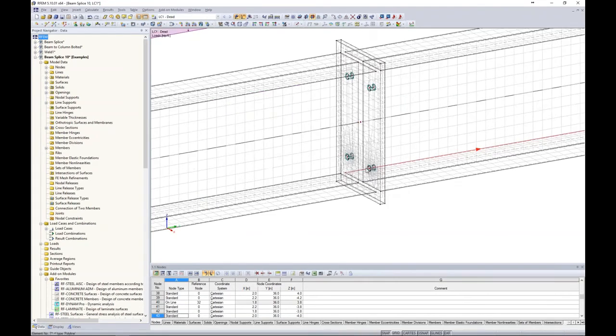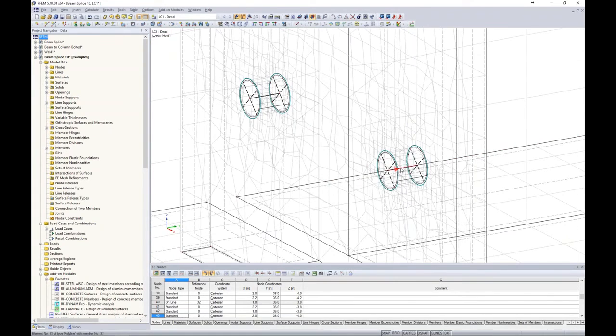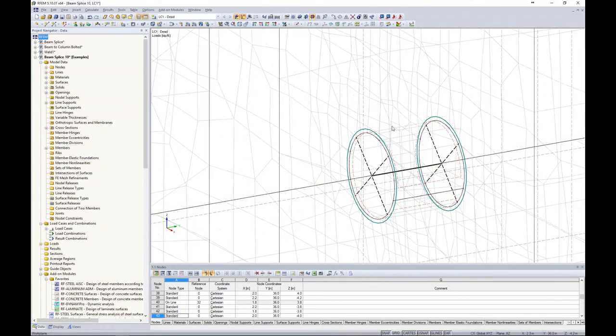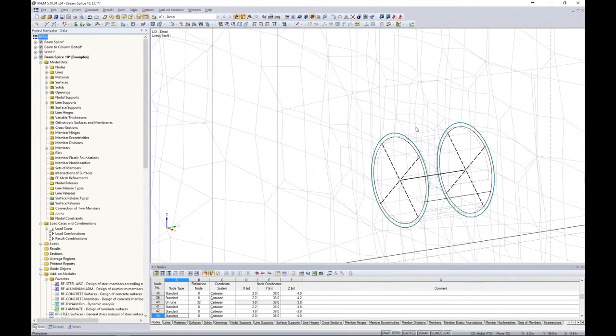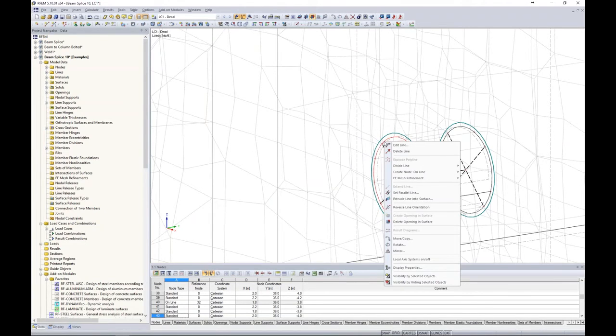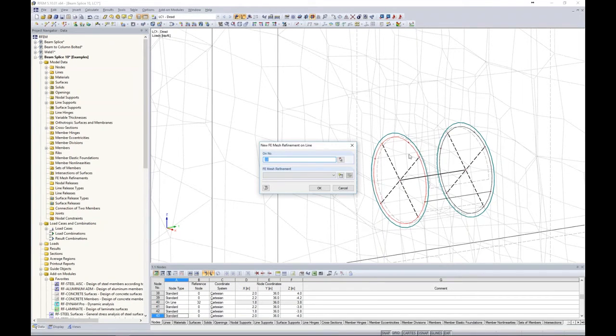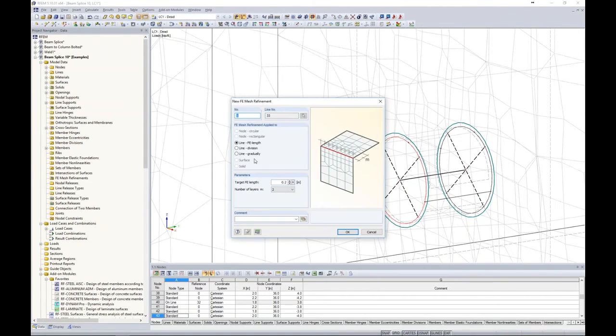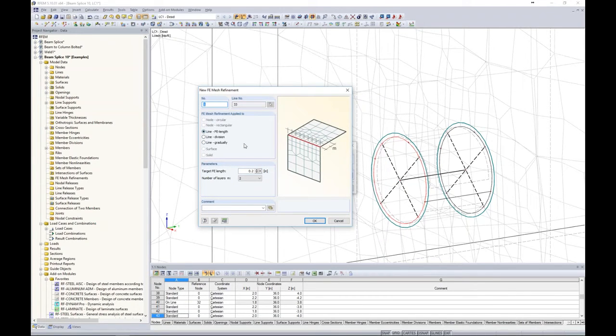The other thing I wanted to point out quickly is just another FE mesh refinement. If we're zooming in here to one of our openings and we determine, okay, we'd like to have a little bit of a finer mesh than what's shown here, we can always right click on any one of these elements, and here's where you'll see the option for FE mesh refinement. We can choose new. We want to create a new definition type, and now you can see my FE mesh refinement is shown for lines.